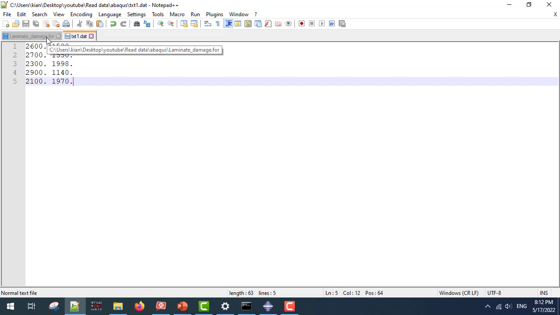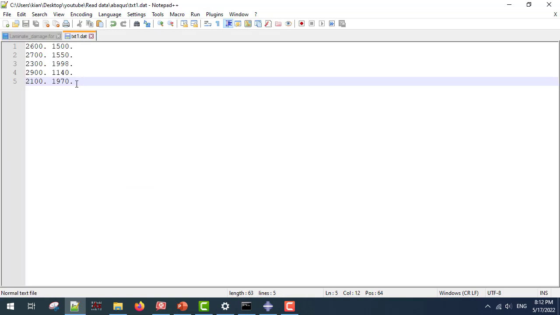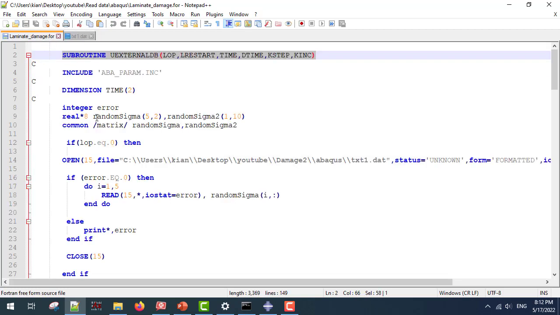So when I'm going to use my UEXTERNALDB subroutine, first I'm going to assign a matrix for this particular data, which is going to be a 5 by 2 matrix, as we can see here. And then I'm going to reshape this matrix into a 1 by 10 element.